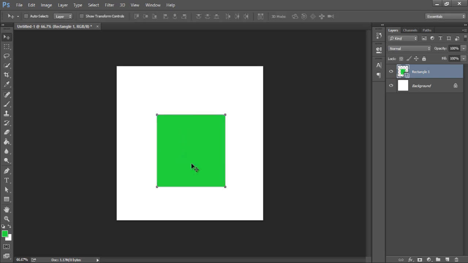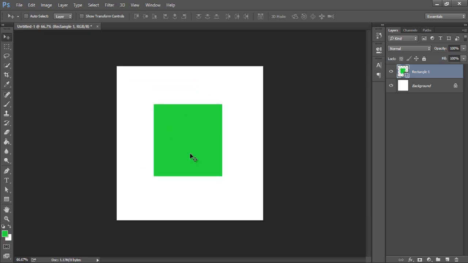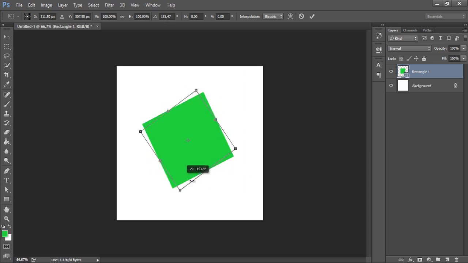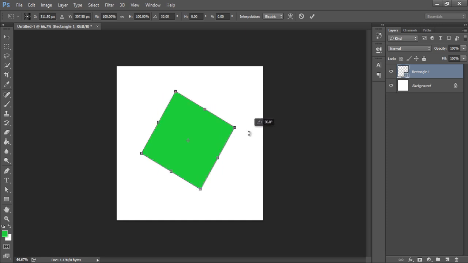And the last thing you probably want to know with the free transform tool is how to rotate the object. So the first thing is the same as the other times. Ctrl+T on your keyboard, and now we place our mouse cursor outside the shape. As you can see, our mouse cursor changes to two arrows along each of the sides. And now you can rotate it by just clicking and dragging around the shape. But if you want to rotate the shape in fixed angle steps, you just need to hold down the Shift key on your keyboard and drag.